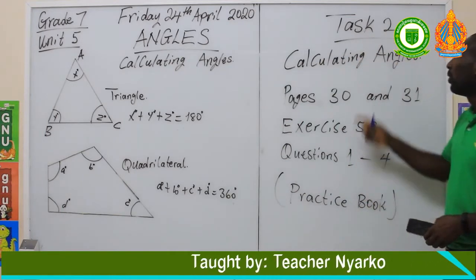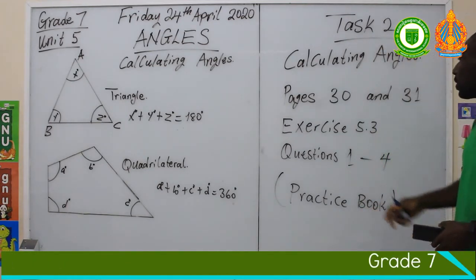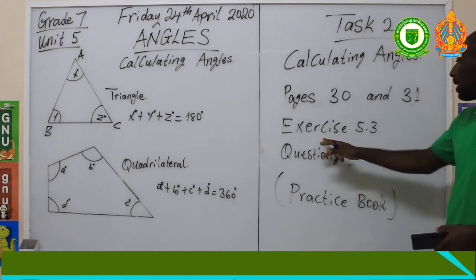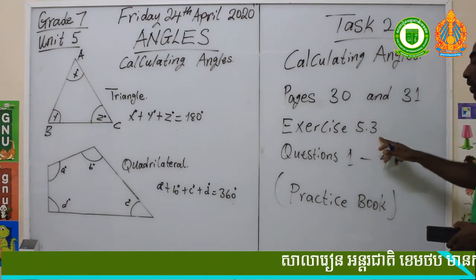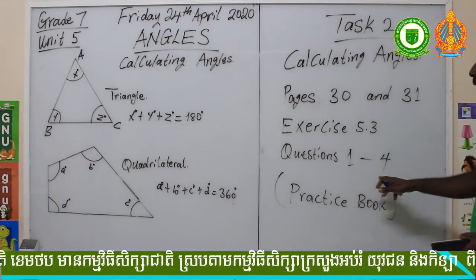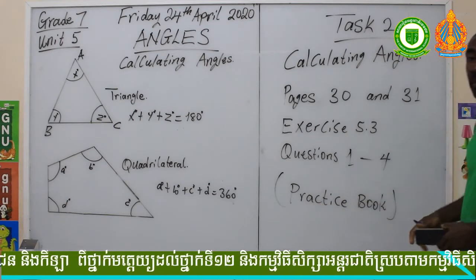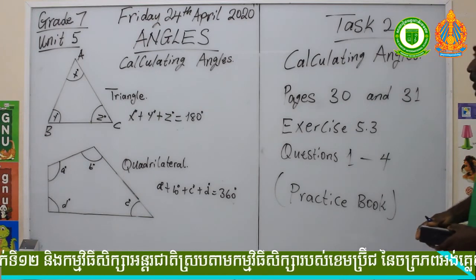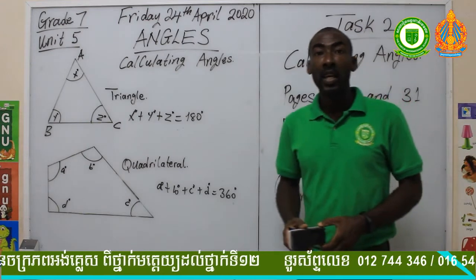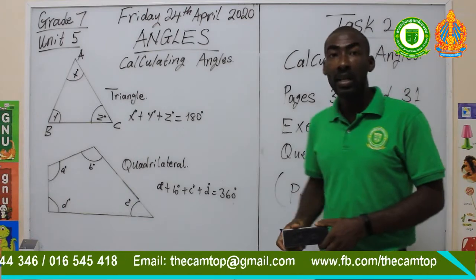On this video, you are going to do your second task for the day, and the task is picked from the practice section of your textbook. The exercise is exercise 5.3. You are working on questions 1 up to 4, okay? So we are working on questions 1 up to 4 at the practice book section of your textbook. There are more exercises there to actually equip you with calculating of angles, and with that you're going to be fantastic calculating all angles at all time and at all level.